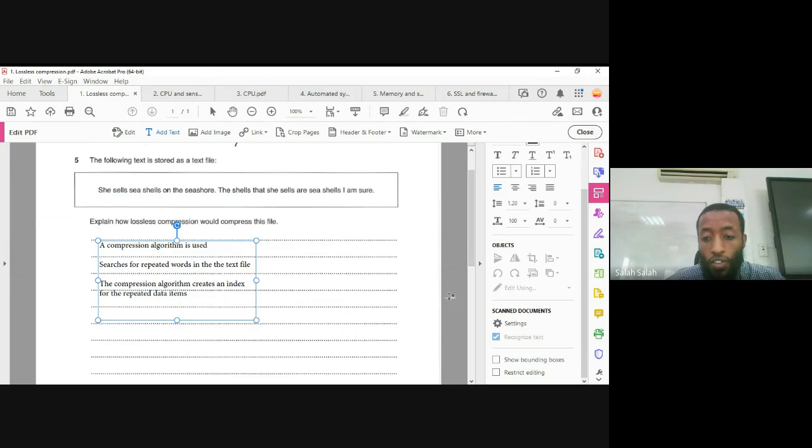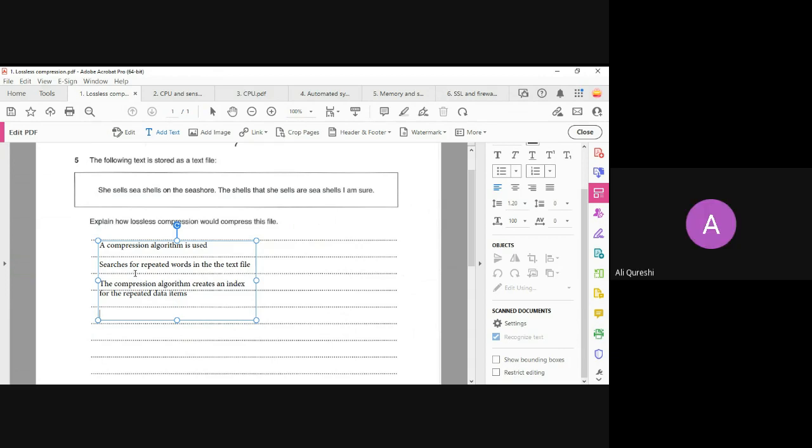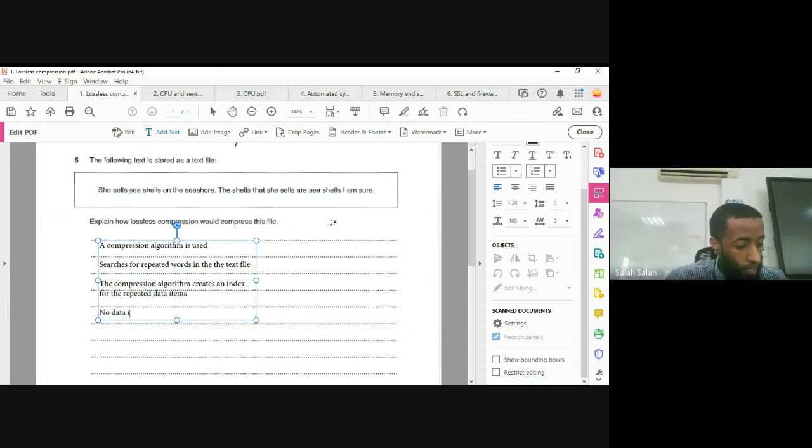A key feature that makes it different from lossy, what would that be? It can be returned to the original. Good. So we could say no data is permanently removed, and it can be restored to its original file. All right, good. We've got 4 marks, guys.